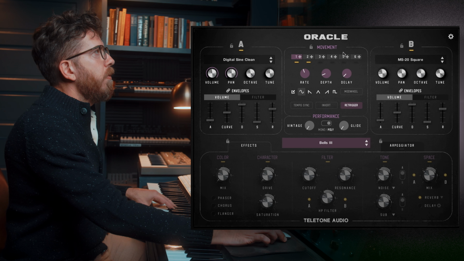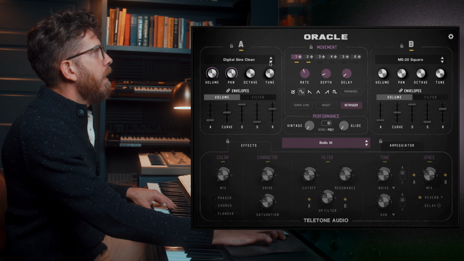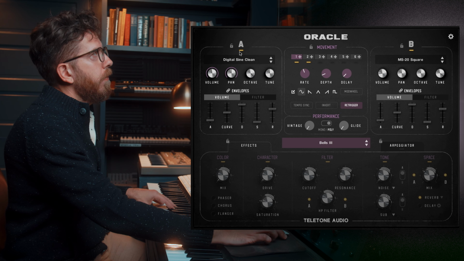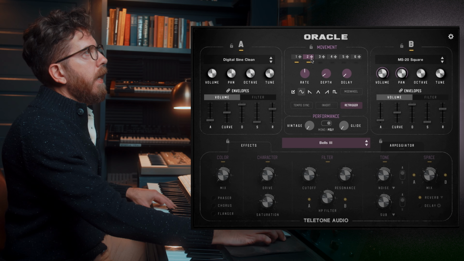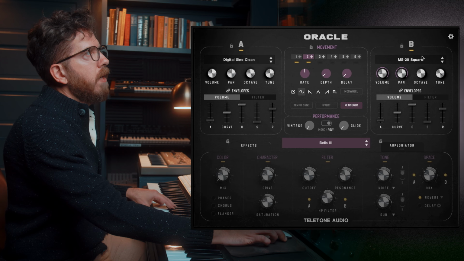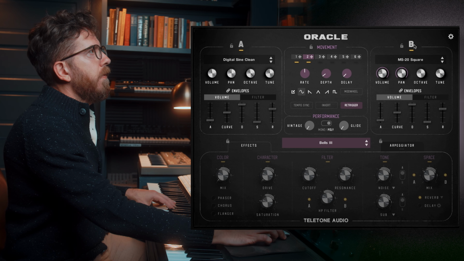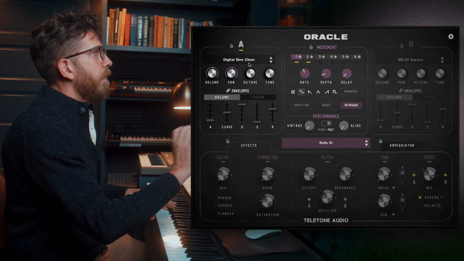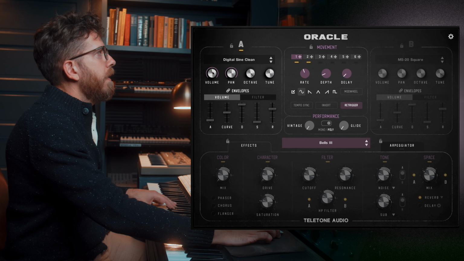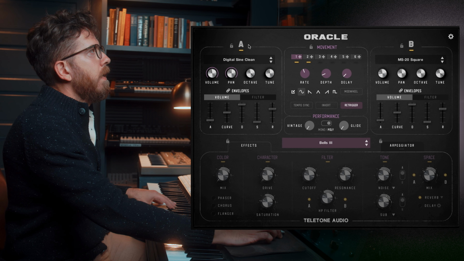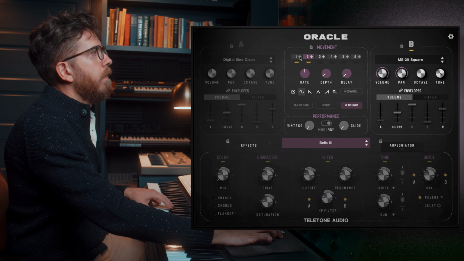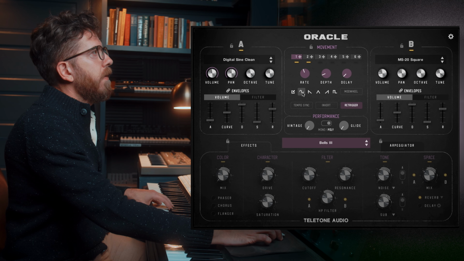All right, let's turn on the movement. And it looks like we have 2 different types of movement happening. Number 1 is happening on volume and pan for the A oscillator. And number 2 is going to volume and pan on B oscillator. Let's start with A. So just some little subtle vibrations here going left, right, and then also in the amplitude of the sound. B is going to be doing the same thing. And then both of these are just using the sine wave.